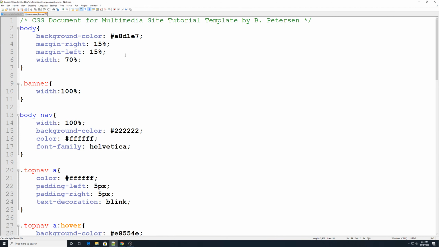Then going over to my responsive styles CSS, up here I'm just going to say CSS document for responsive multimedia site tutorial template. That way those things match together and everything looks nice.